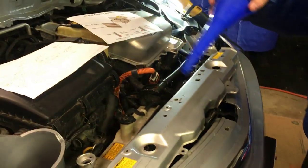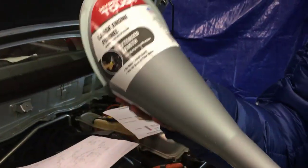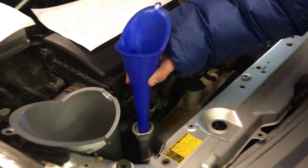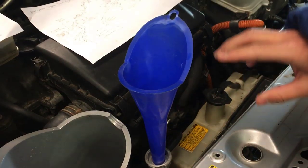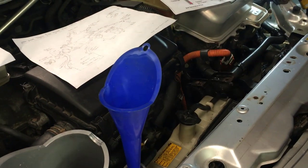What we're going to do is take a funnel. You should probably use a bigger funnel like this one — it's only three dollars at Walmart. We're going to use this one because as we go we can just refill the coolant. What you want to do is fill it up to at least two inches above the radiator. We have our coolant right here and we're going to fill it all the way up just in case.